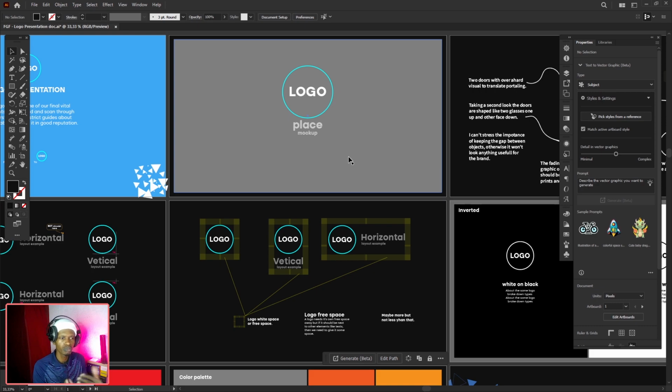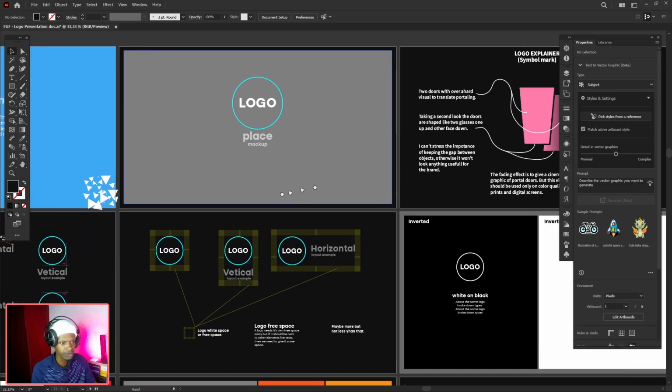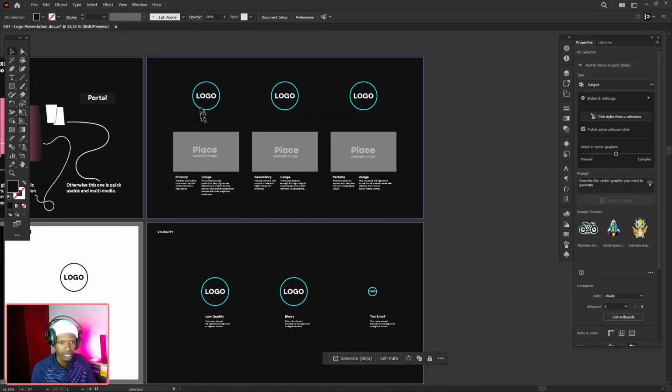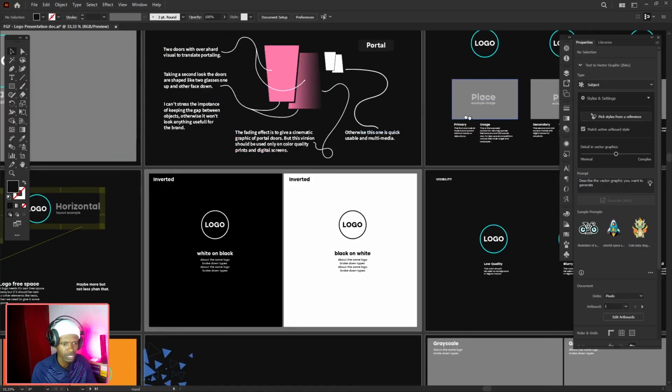I don't like it when you put the logo just naked like that, right? Because I don't want you to get the bad vibe before the presentation even starts. So just put the whole thing and be like, boom, there it is. I'll put it here. And then I'll start doing the logo explanation here. And then I'll break it down into usages on like primary, secondary, tertiary, and stuff like that.